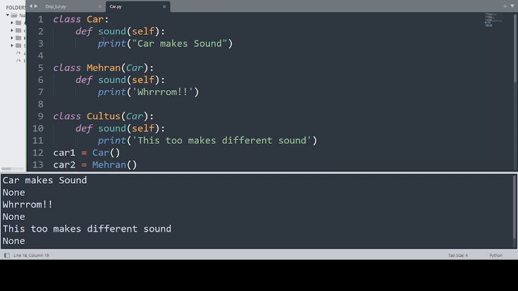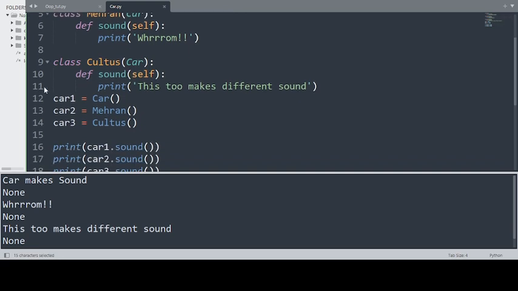Here you can see car makes sound, and then when we have created an object for Mehran and we call the same method sound. Now you know that in inheritance all the properties and methods are inherited in the child class. So this sound method has to be inherited first, but this time it is overwritten in the child class.